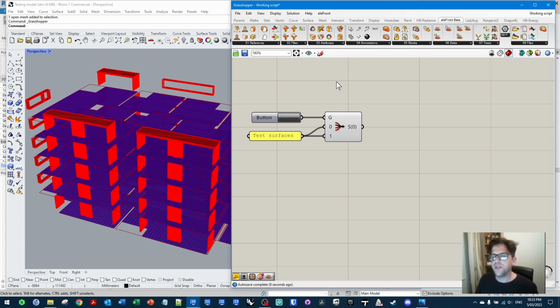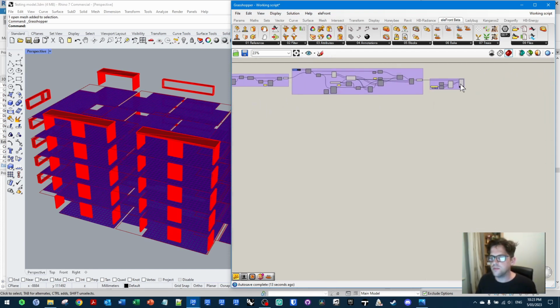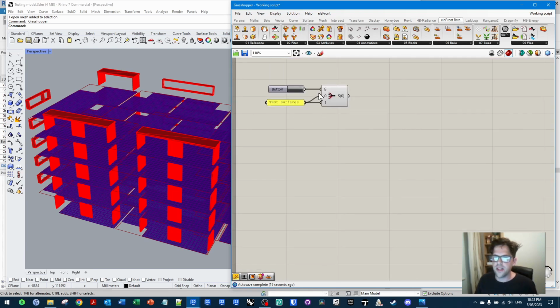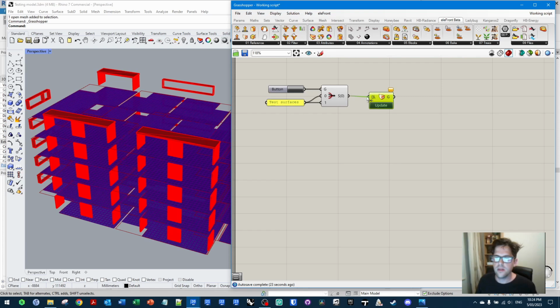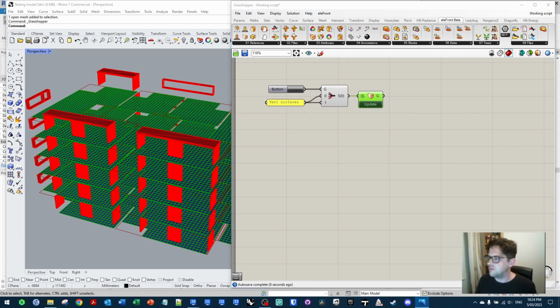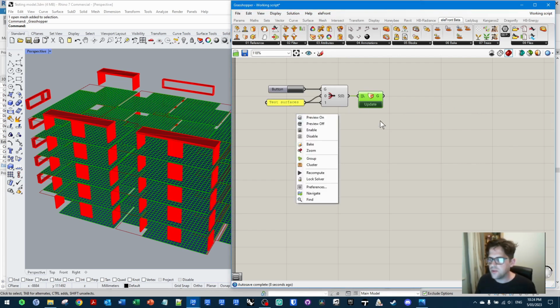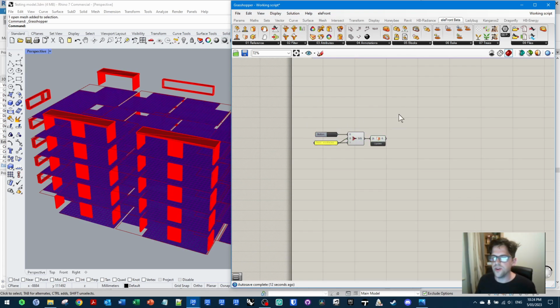So what would have happened in the script at this point is I would have made these rooms down this end of the script, but until I tell this part of the script I have actually got test surfaces on a layer, it's not going to know what to do with them. But now that we have that, we can reference by layer. And this will go and retrieve all the objects on that particular layer as referenced objects in this case. So pretty cool and pretty efficient as well. So we're just going to start creating a new branch.